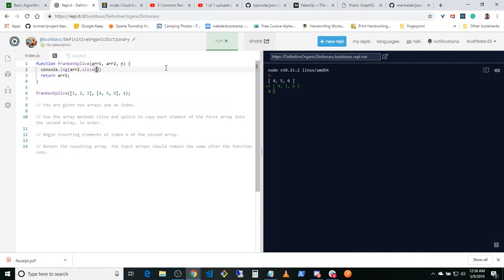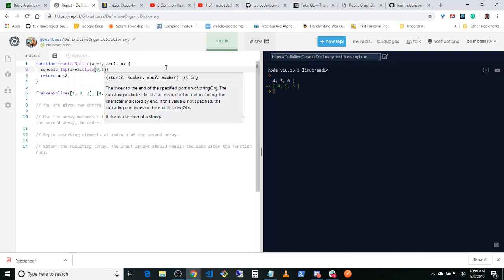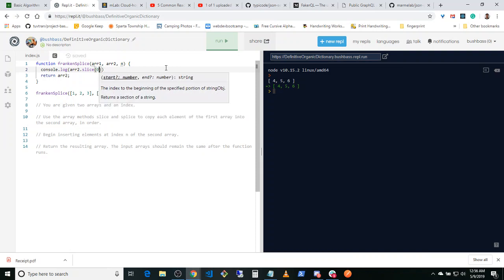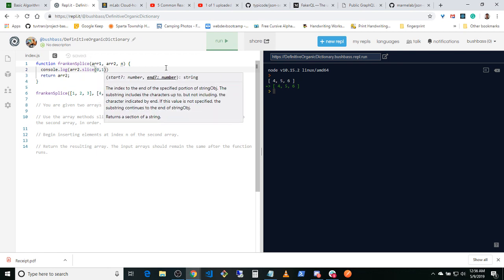Well, it's supposed to take two numbers, two indexes, right? 0 and 1, for instance. So 0 is where it's going to start slicing, and 1 is where it's going to stop. So it won't take 1, right? Wherever the second one is, the end point, it won't take that number. In other words, if I said 0 and 1, it takes 0 but doesn't take 1. It stops before it gets there. So if I give it 2, it takes 0 and 1 but doesn't take 2.